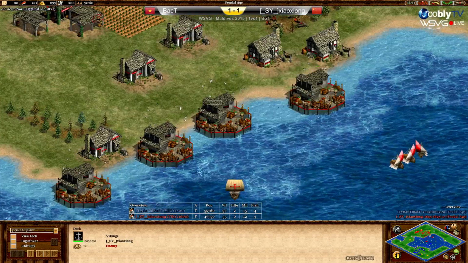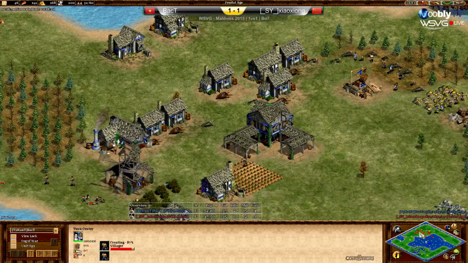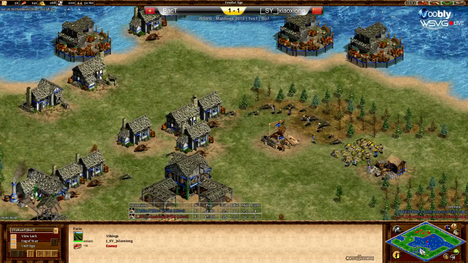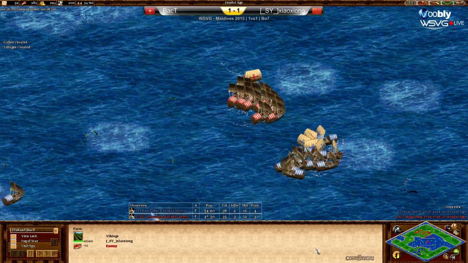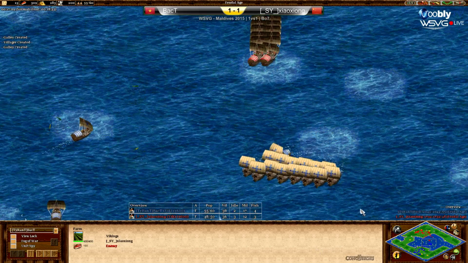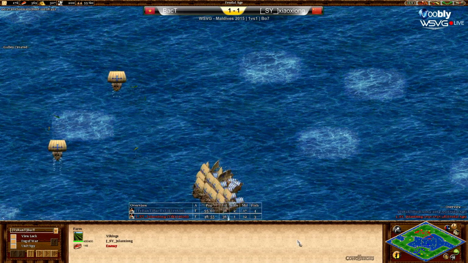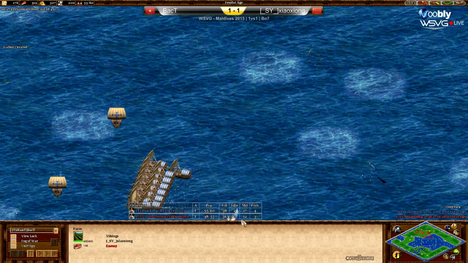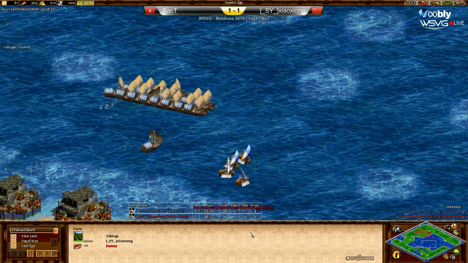Still four docks for both players. Yep, Barry as well. One farm though for him. Now two farms for the Chinese player. And on water, 16 military to 12. Still more for BacT. Not a huge difference, but still some difference. And now seven population, two more vills for BacT, and five military, five galleys, idle, two for Barry.